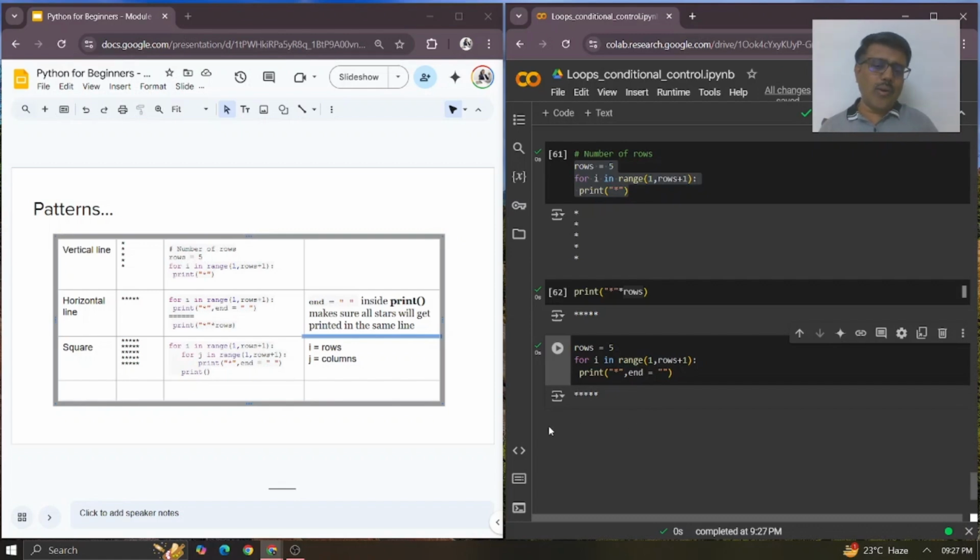Okay, now that you want to look at the square pattern, you want to make it here. Okay, so if you have to make a square pattern, now you know that you need to have one value which will move through horizontally and another value which will go through vertically. All right, for example, vertically I'll be in the first row, and then horizontally I'll print all the lines. Then I'll move to the second row and then horizontally print all the things. Then I'll go to the third row, I'll print all the things. That's what I'll be doing, right? Okay, the same approach only I'll follow here. So now you can just have a look at it here.